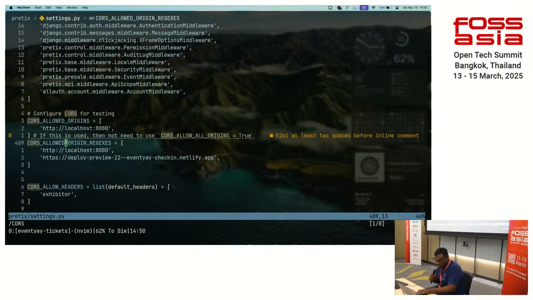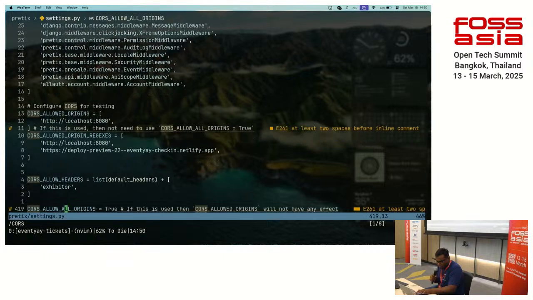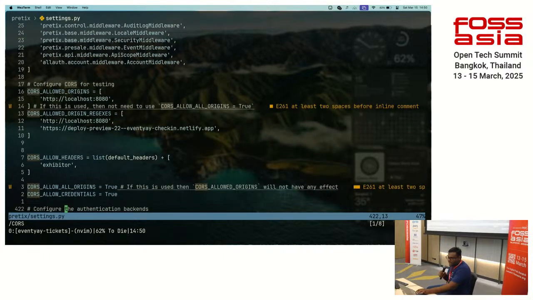I think there's one more policy that we need to give permission to. Yeah. One of the main permissions that will be required is allow credentials, because all the badges generated in the Eventia system will be sent as a PDF to the check-in system. In order for the PDF to get rendered in the check-in system, this is one of the very important CORS policies that needs to be set up, because without this policy, many modern browsers will prevent it by default.